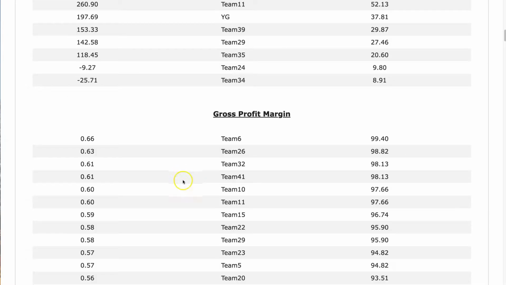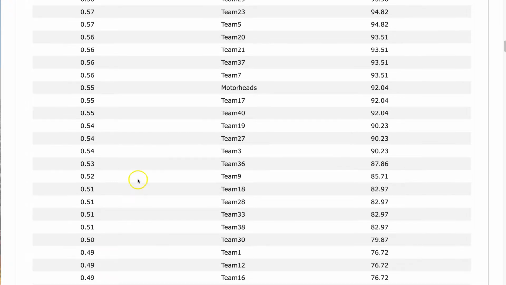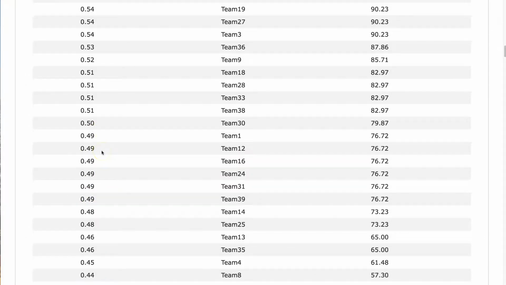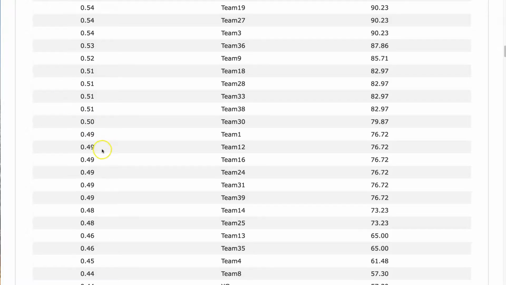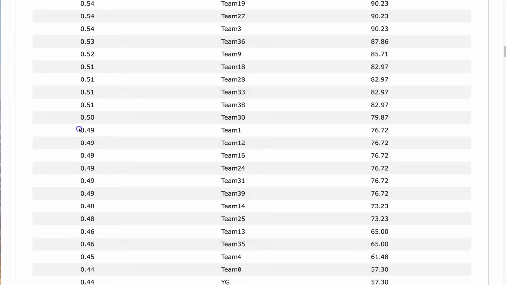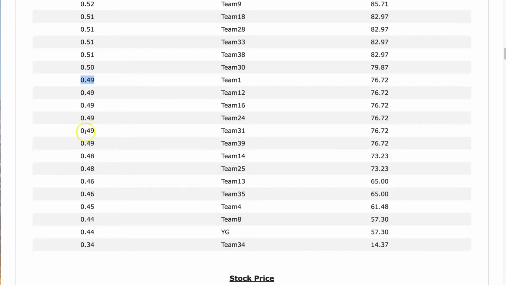And if we look at profit margins, we had 6 teams breaking the 60% barrier of gross profits. And if your gross profits at this point are below 50%, the way I look at it is each round your profits should be going up 5%. So by the time you get to round 5, which we're in now, you should at least be in the 50th percentile, and round 6 you should be at least in the 60th percentile. So anybody below 50% on gross profits is underperforming. You need to get that up.